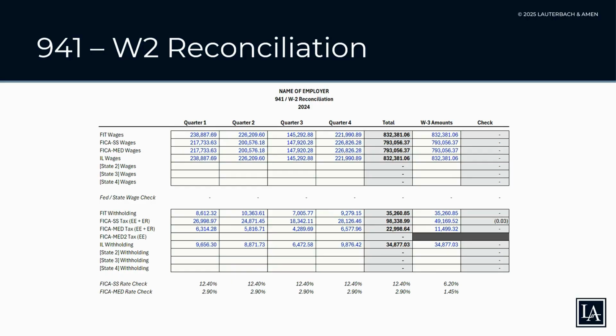So then each quarter, we process our 941s. We drop in the totals under quarter 1 for all of the wages, and then all of the taxes, and then it verifies that against the W-3 that we printed in that same time frame. Again, that's just to make sure that your software is printing the correct information on both of those forms. So if it's only hitting one or the other, you can figure it out and reconcile it from there. So strong recommend to do this.